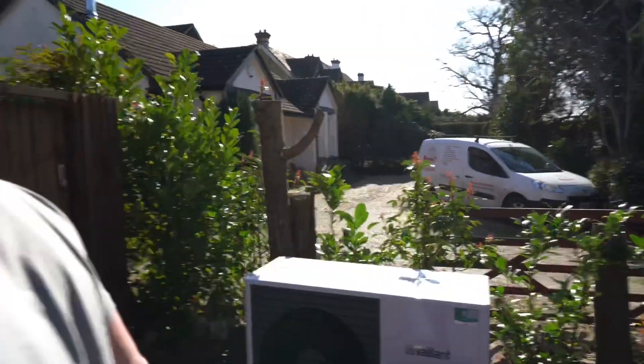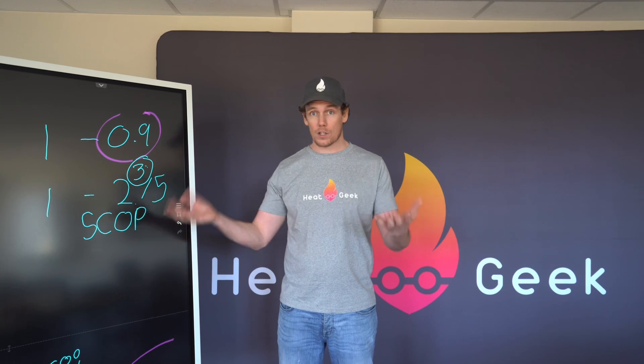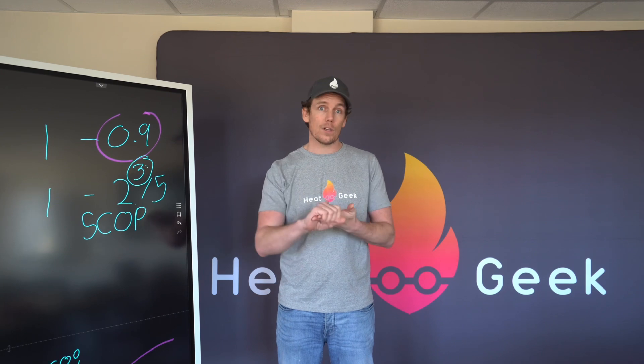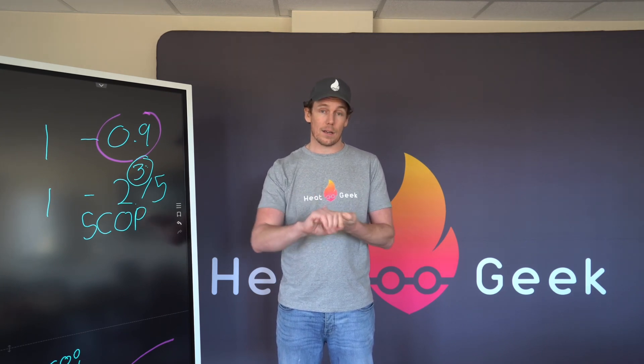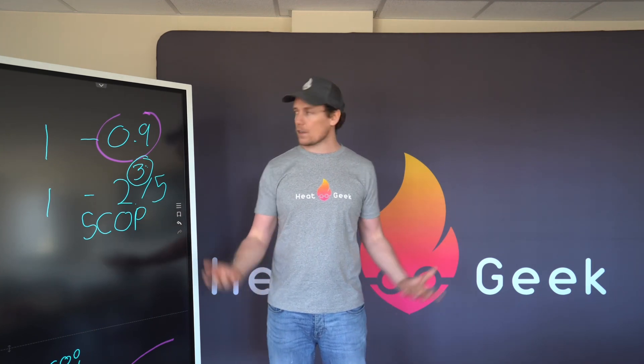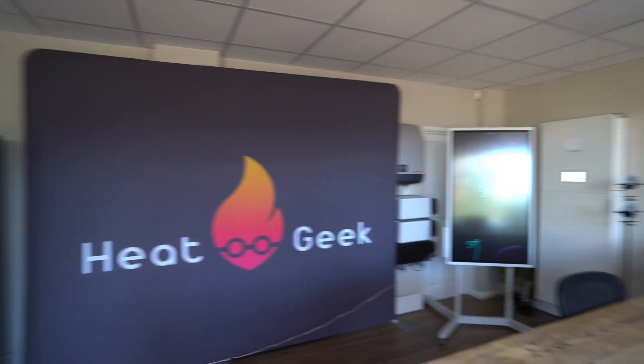So I hope that's highlighted some of the essential things to look for if you're either going to purchase a heat pump or start installing them. Radiator sizes: absolutely essential. Pipe size: essential to make sure you get a good enough flow rate. Volume in the system: essential. And importantly heat loss: absolutely essential to installing a heat pump. Thanks very much for having us on. We've got fuel cells, batteries, loads of other videos we can do, or even better come down and take a look around our showroom - we've got solar thermal heating and all sorts of cool stuff.